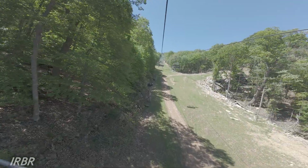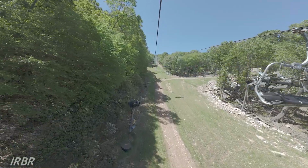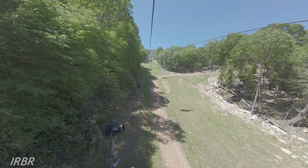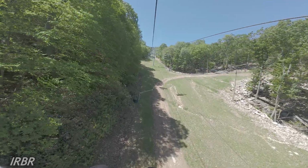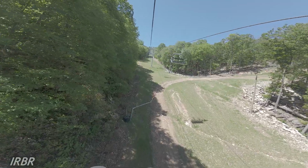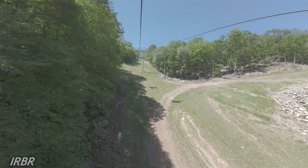All the lower section is closed, macadamia is closed. The only trails that are open are this right side here. So we got creamy, crunchy, all or nothing, and nothing better, I think, are the trails over there. But I'm gonna see how everything runs, get a feel for the bike.